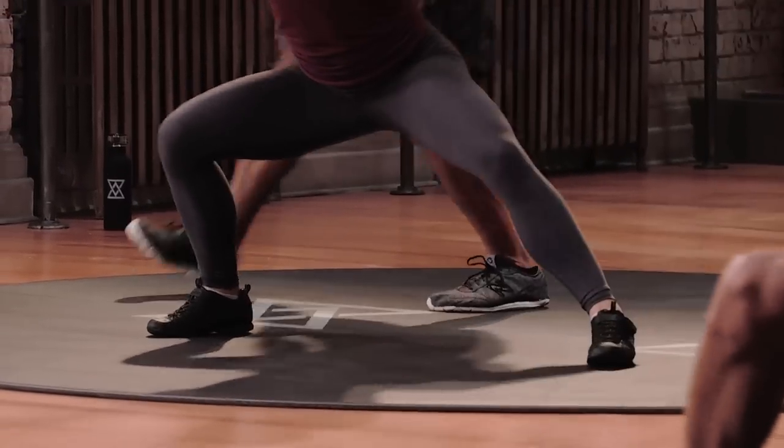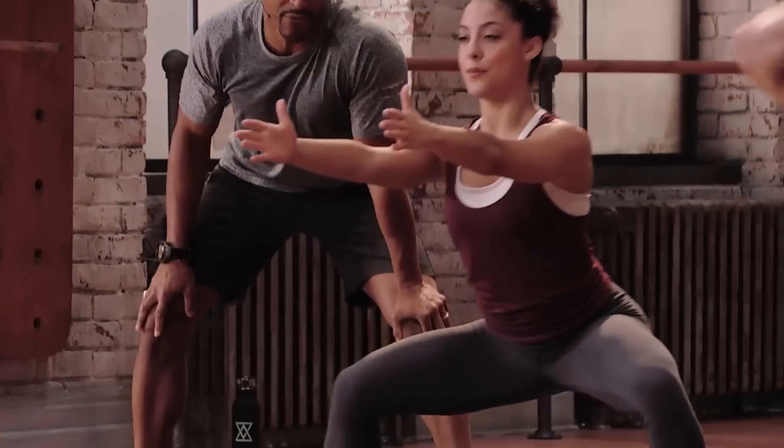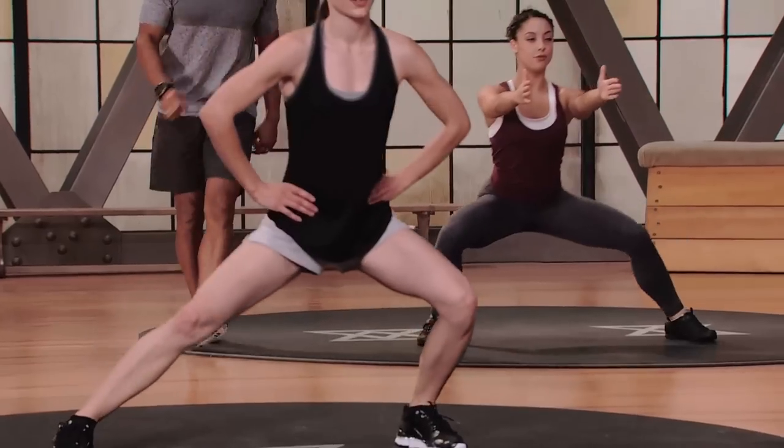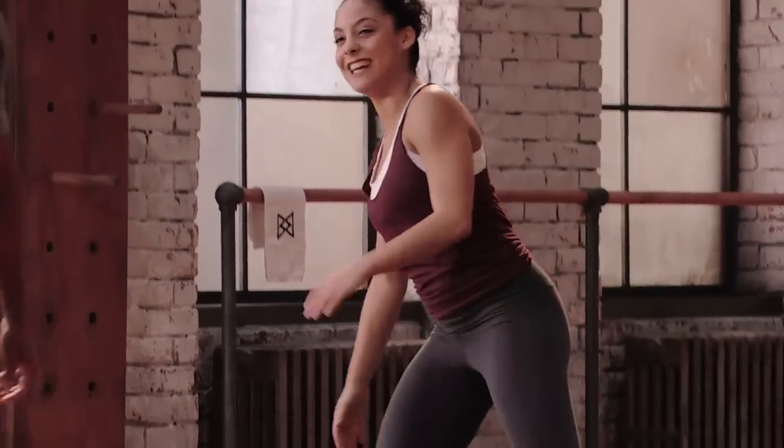Good, keep it going, keep it going. We have 10 seconds left. This is a great example here, not as deep, but very great form here, very effective. Arms are straight out, keeping the posture. We're there, 3, 2, last one, done. Nice, Ray, I know you're feeling that.